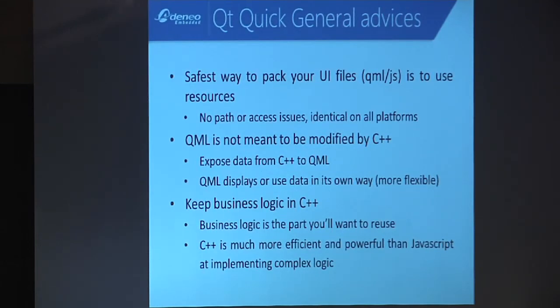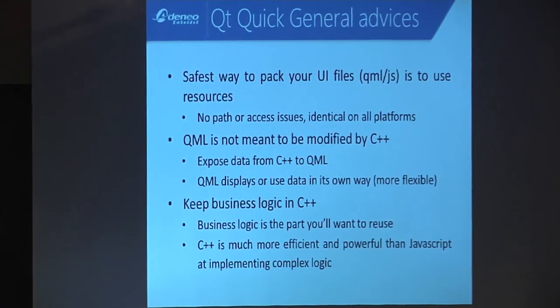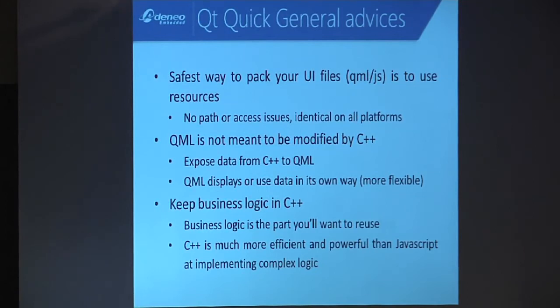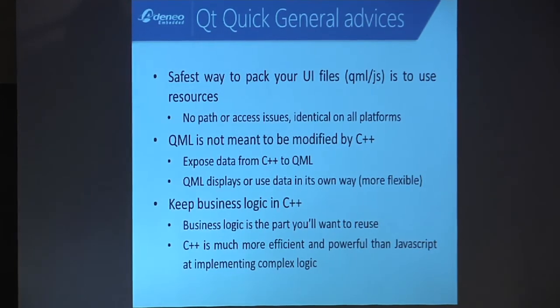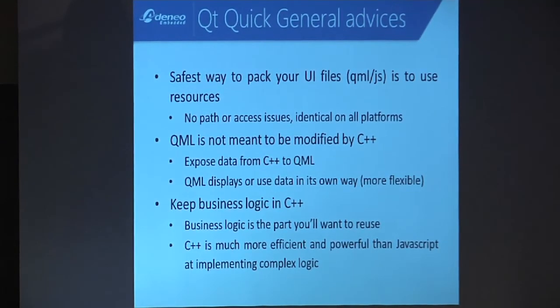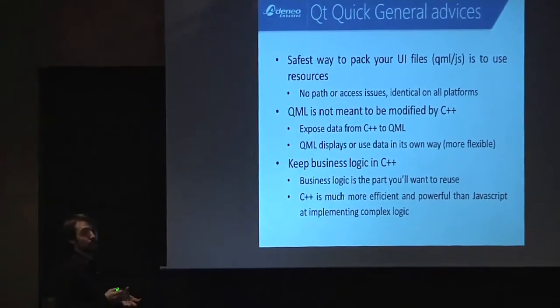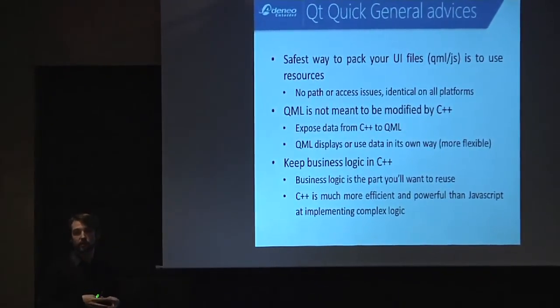So some advice about using Qt. Usually what we do, except if you download your user interface files from the internet, is that we pack all the resources into a resource file. That's something you can create directly from Qt: you create your resource file and add everything in it. The advantage is that you have no path or access issues. The data is stored inside your executable or inside your package, and you have no problem with the resources you are trying to load. This is really an interesting feature that makes everything work better.